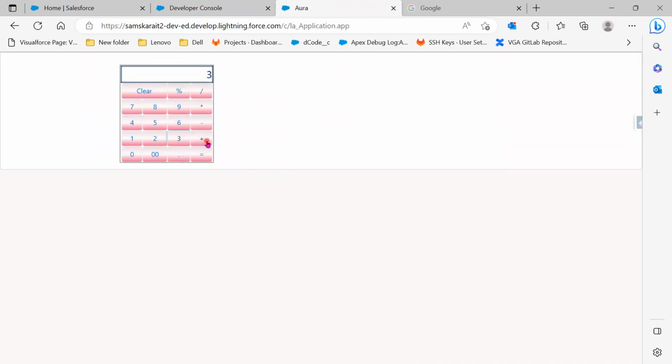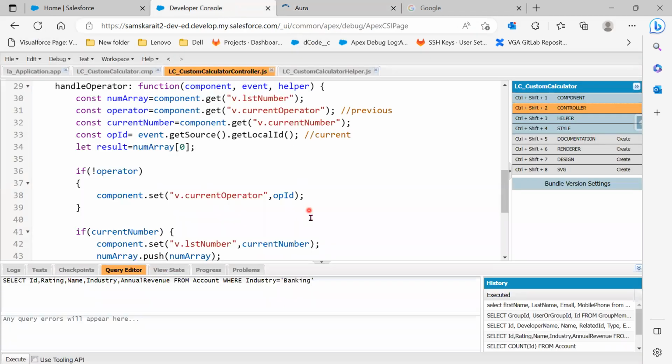Now let's enter 3 plus, or something is happening. Why is it happening? 3 plus, clear, 3 plus, okay. So multiple things are happening here. Now let me refresh here. I entered 9. I cleared it. I entered 6 plus, gone. Okay, a few things we need to add here.